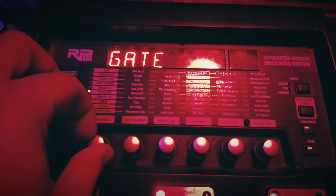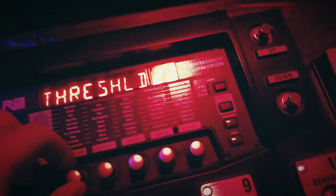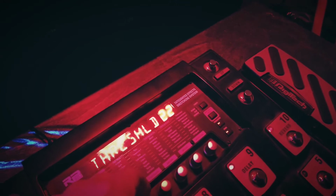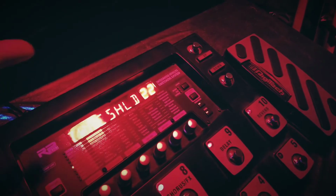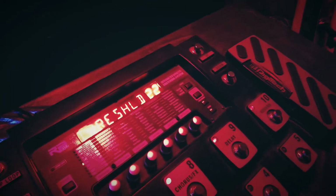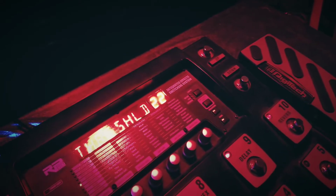And I think it's on gate right now. So yeah, threshold is at 35. I usually keep this down to like 20. 20 is about where the noise in my cable and my guitar come through. 20 to 22, and that usually eliminates most of it. So what it'll do is it will cut off anything volume-wise below whatever this threshold says. So 22 is about where the noise volume is on my guitar, and it cuts that all out. So as soon as I start playing, I get volume, but as soon as I stop, volume goes away and it cuts off any kind of noise that would be coming through.